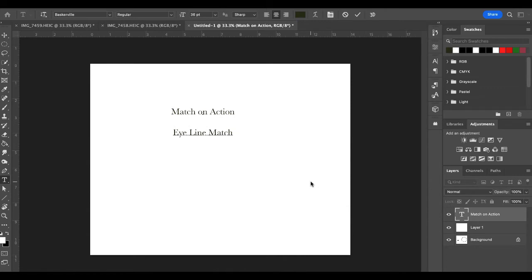An eyeline match creates order and meaning within the story space by matching eyelines between characters or what a character is looking at. If a person looks off the screen in the first frame, the audience will expect to be shown what they're looking at. If I'm looking towards the camera and then I glance to my left off screen, make a crazy face, you as the audience are like, what are they looking at? So you want to see what it is next. Just basically giving your audience what they want.